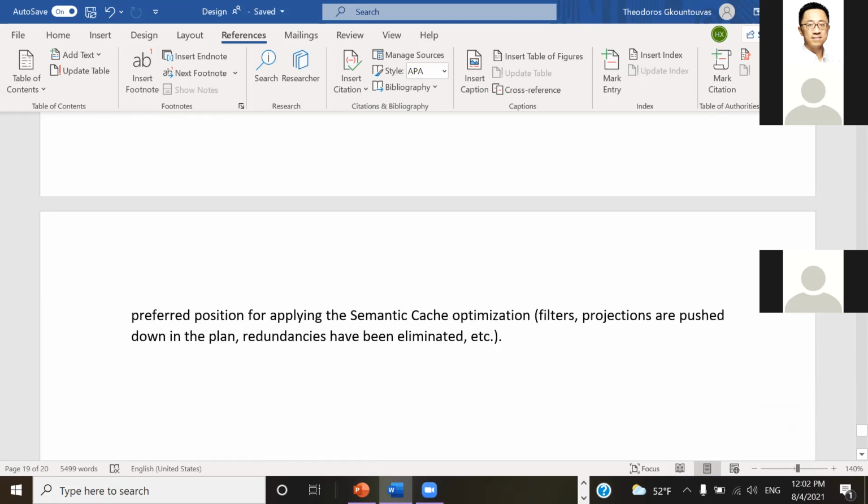So I have put down two things. The first is the transformation example, and also the terminology for the planner, terminology between cache placement and query optimization.